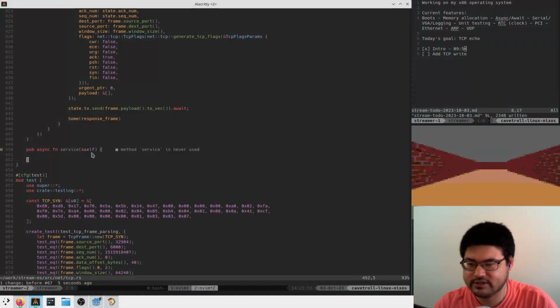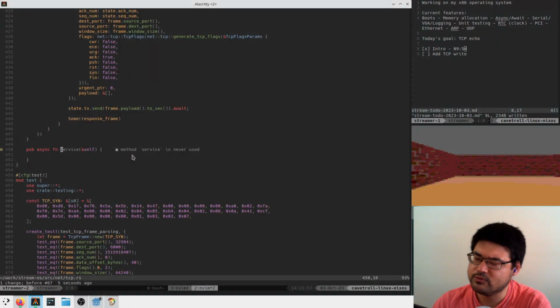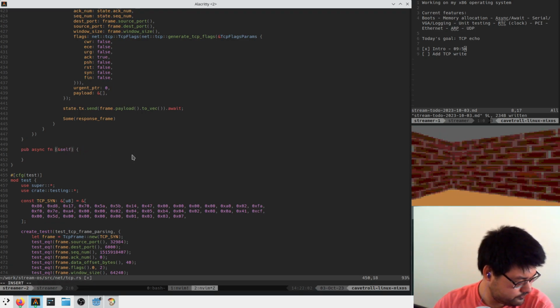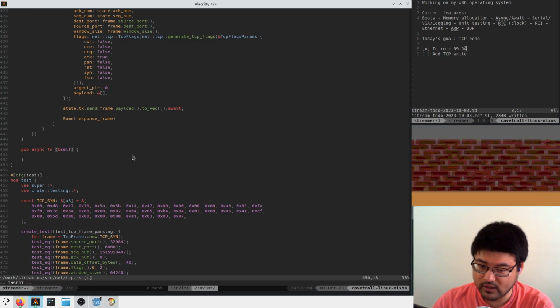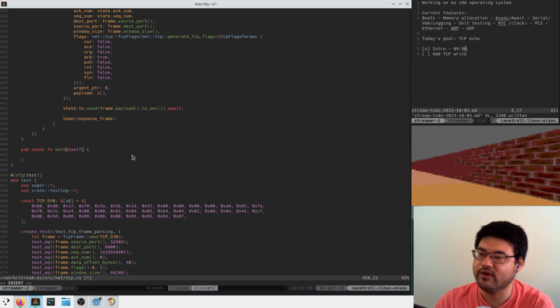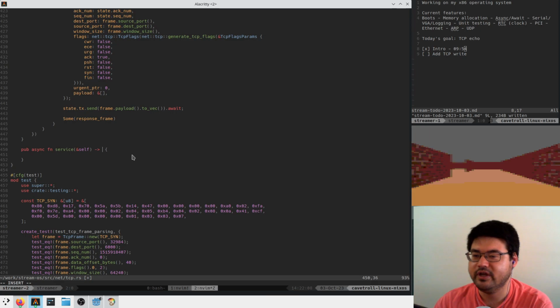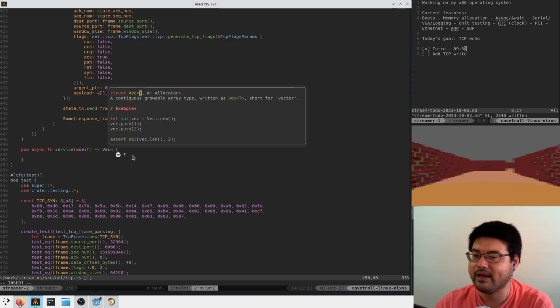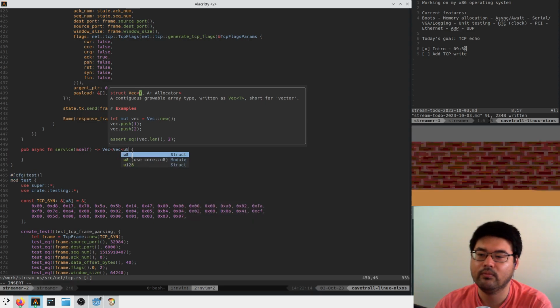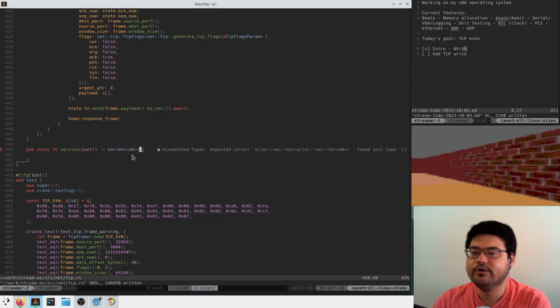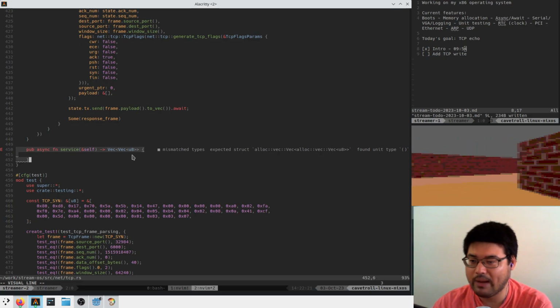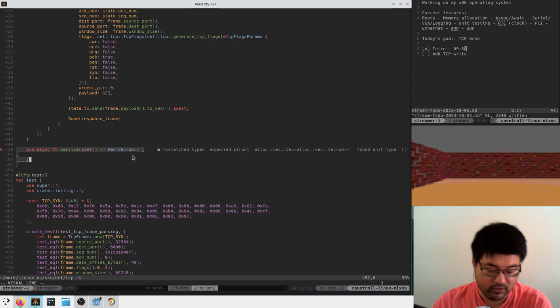And so probably this won't be called service. We'll call this, no, service is fine. And what this is going to return is a bunch of packets to send out. So this is going to be data that it wants to wrap in IPv4 frames and Ethernet frames and send out to the network.